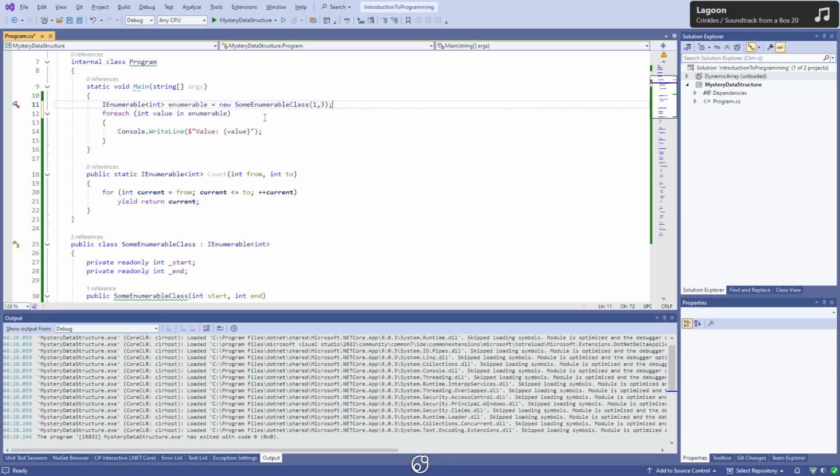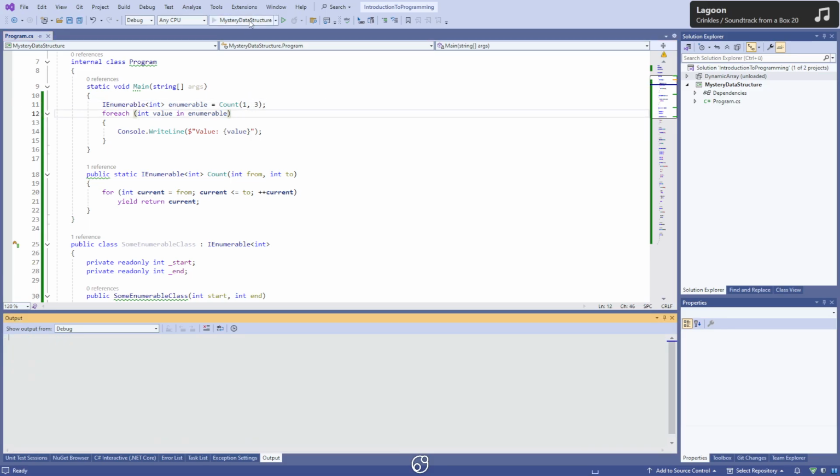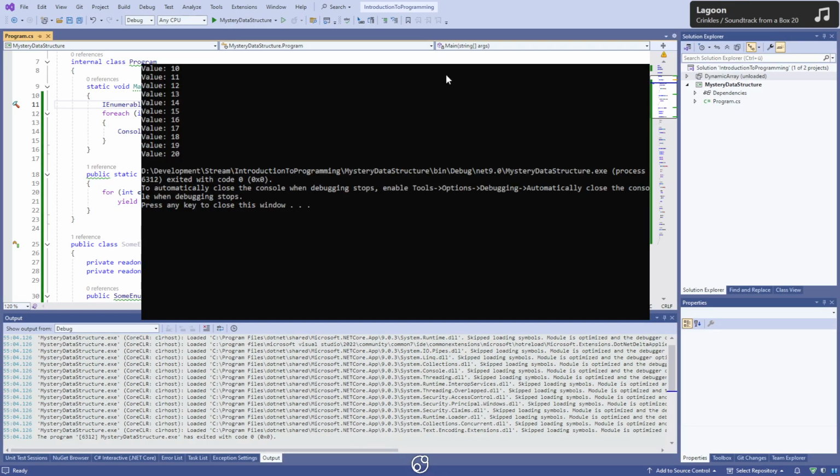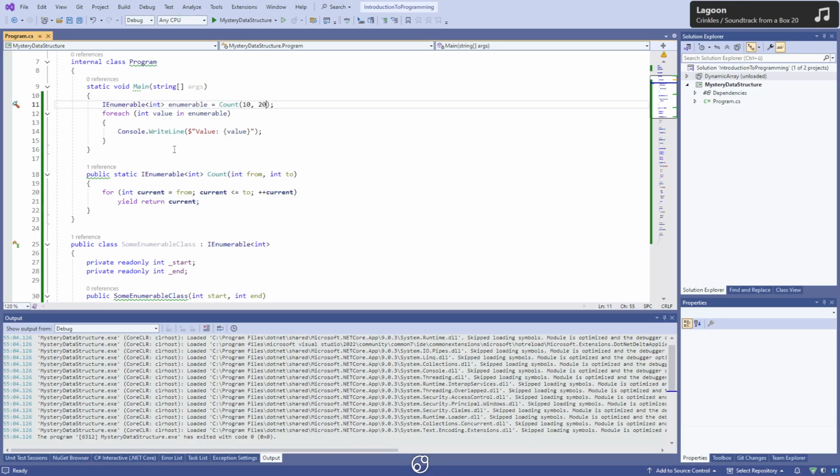We could do the same here as well. So that was possible all the time. Now we're just doing it with the method call, which will yield the values that we want to enumerate through. Let me run the code. 1, 2, 3. And let's maybe change this up to 10 to 20.